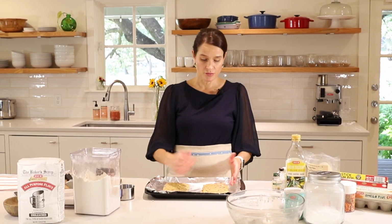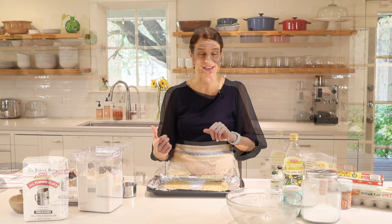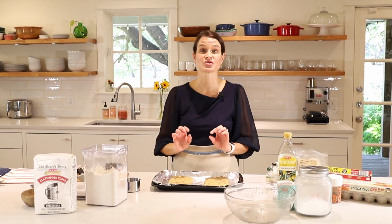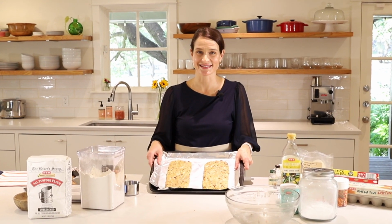We're going to bake. You're going to bake these twice. First time we'll bake at 300 until they're just crisp and cooked. Then we're gonna cut them into the slices, turn them on their sides, and bake a second time. And that's what gives biscotti their trademark crunch. These are going in the oven at 300 for 35 minutes.